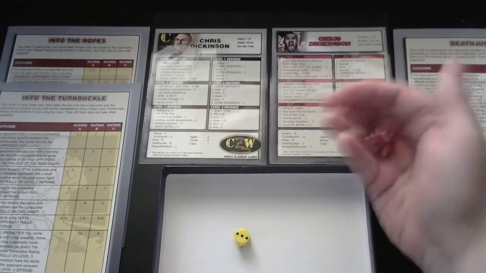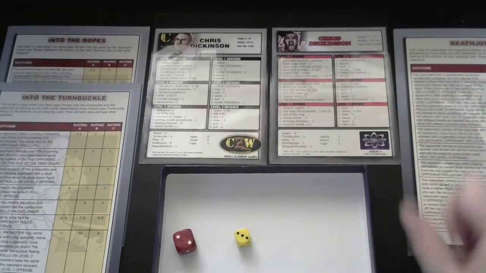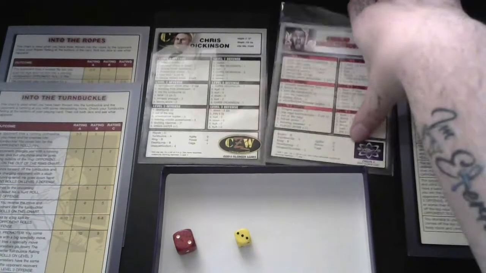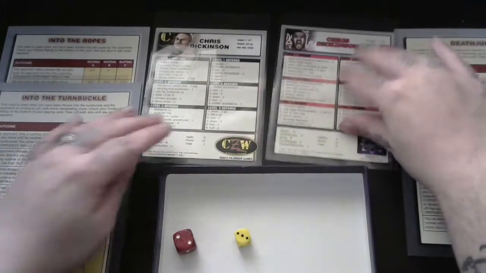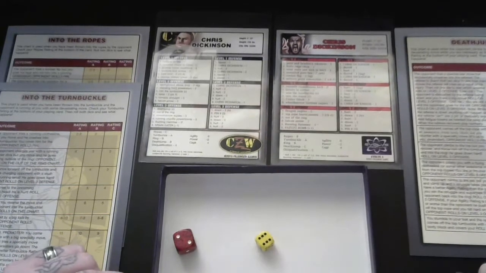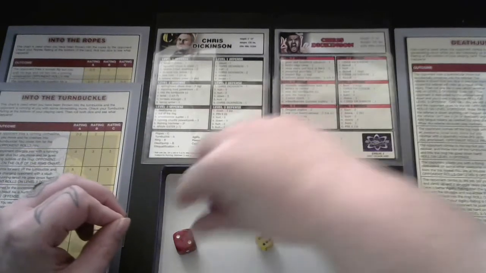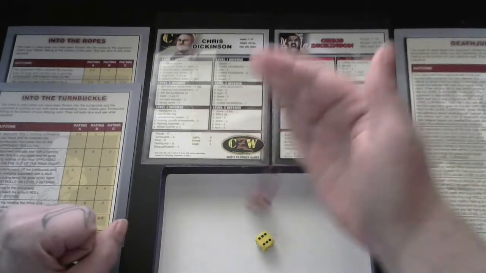So we have Evolve Dickinson attacking CZW Dickinson. And he rolls a 2, and that is a knife edge chop. Every time you roll a move, it's got a number listed after it. So number 2's knife edge chop has a 1 after it. That means that the defending player rolls their die on their level 1 defense. So we'll roll that. That is a 6, and his 6 says dazed 1.